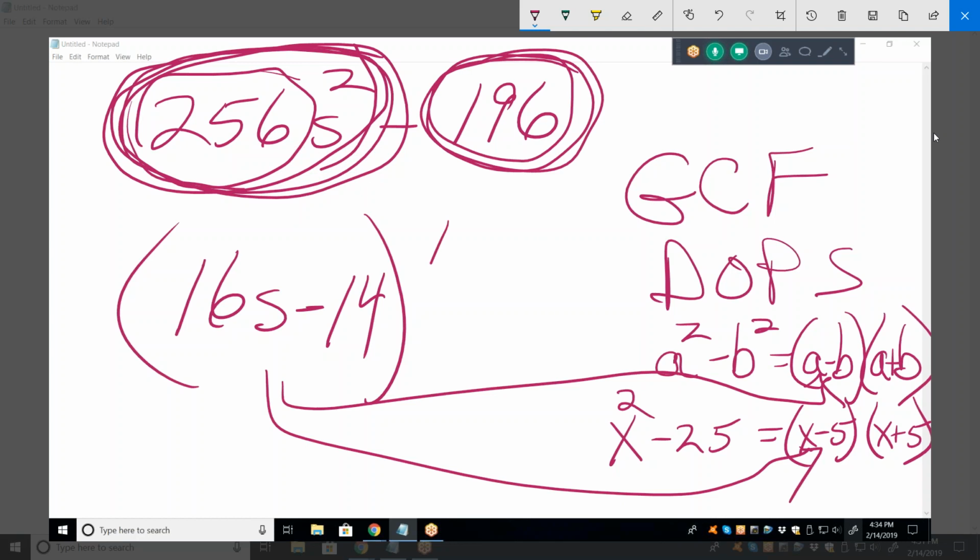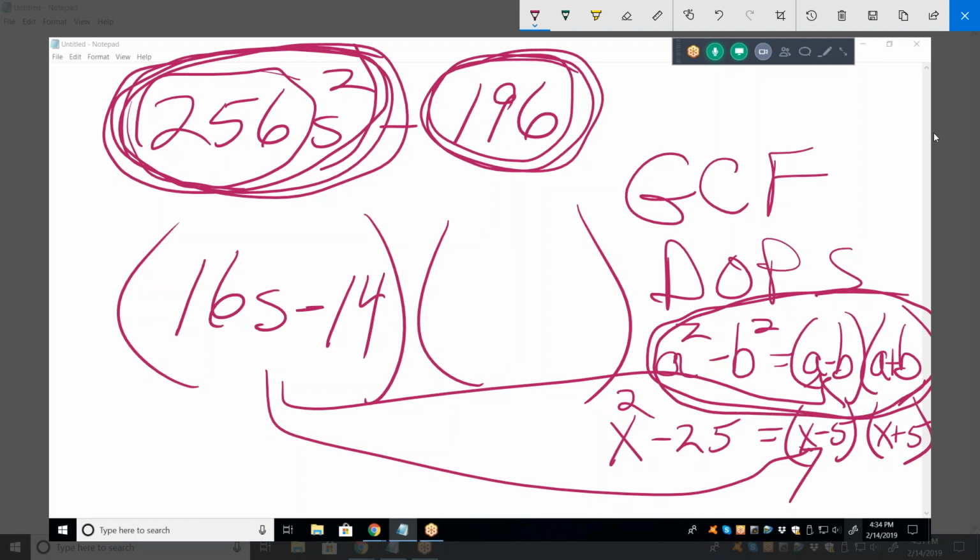What's the second term? Well, we've got the a minus b part. What's the rest of it? Here's the formula over here. This is the formula that controls everything. Oh, a plus b. Okay, so 16s plus 14. Perfect. In other words, the only thing I have to do is figure out that term right there. Once I figured out that term, the rest of it's automatic. I don't do it the same way at all.